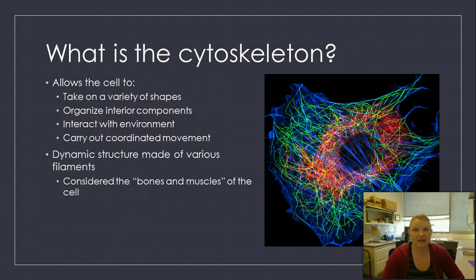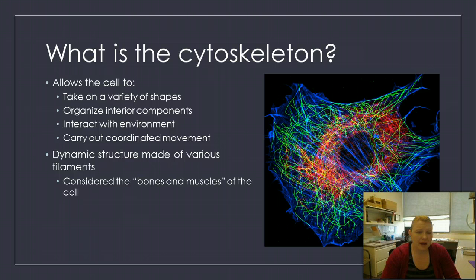So the cytoskeleton basically, we think of it like the bones of the body, right? But that implies that they're rigid and they don't move. So they're really more of a combination of the muscle and the bones of the cell. They're really flexible, they allow for movement, but they do provide structure. So it's really important that you understand that aspect of it. They're not stiff like our bones in our body are.